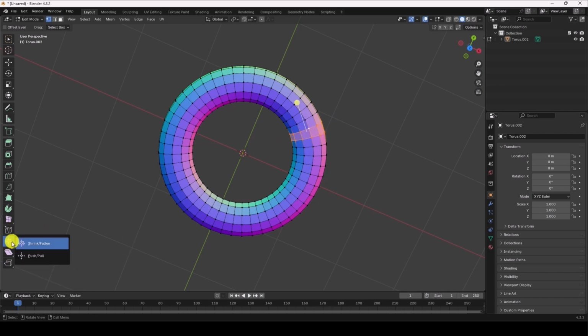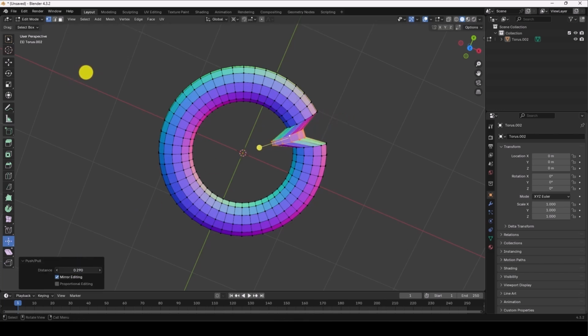Now if I select Push-Pull, I need to adjust the pivot point because this tool works based on the pivot. In this example, I set the pivot to the 3D cursor, which is located at the center of the axes. With the ring still selected, I can increase or decrease the distance of the ring from the 3D cursor. By switching between Shrink Fatten and Push-Pull, you can observe the difference in how the ring moves and deforms the torus.